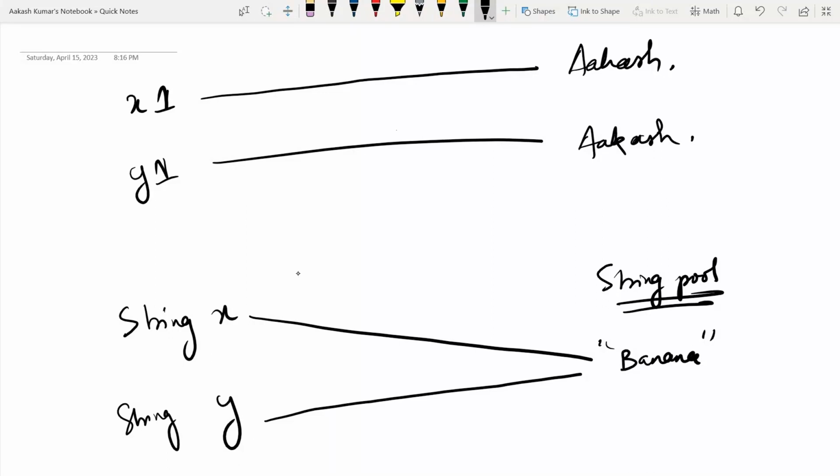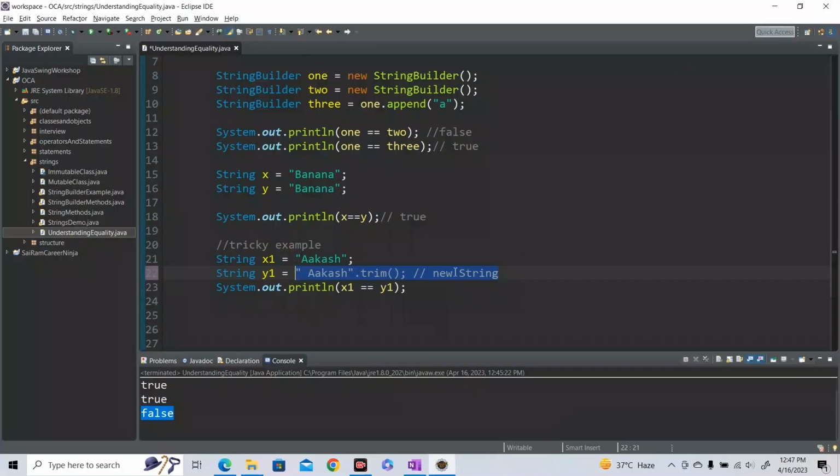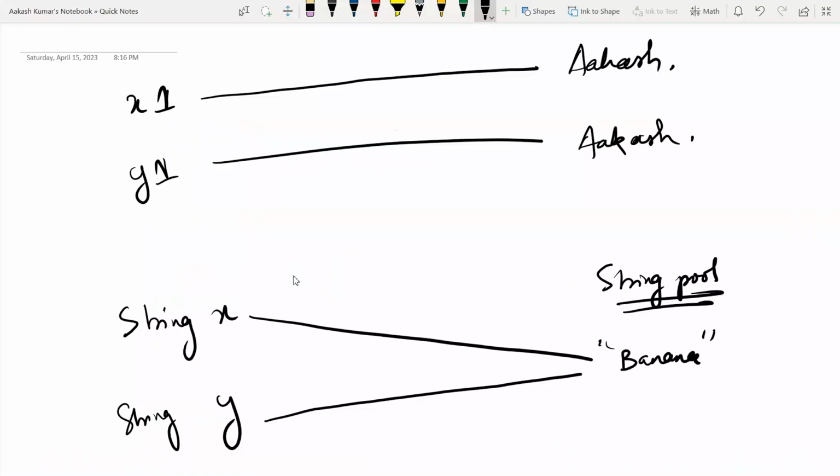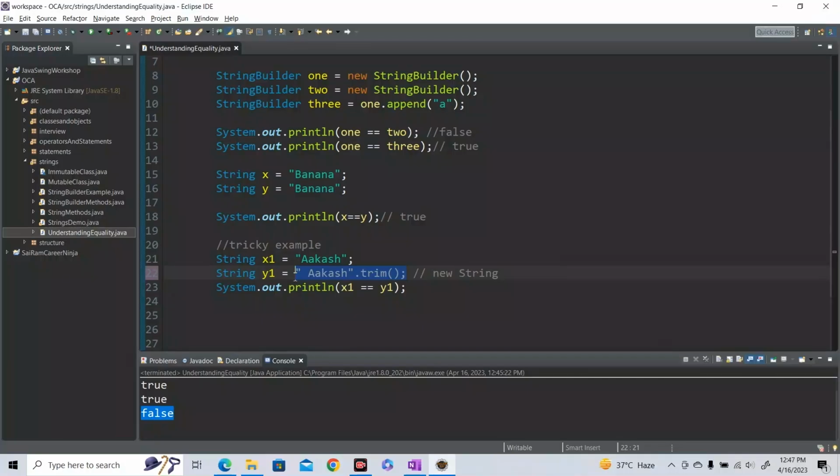Now if you had created the same literal at compile time, for example over here it is Akash and then you said Akash over here, in that case it would have returned true, right? Because we are not using any string function, so no new string is being created. Makes sense? But in this case we are getting a new string at runtime due to the trim function. That is why x1 and y1 are pointing to different string literals. So that is why we are getting false over here.